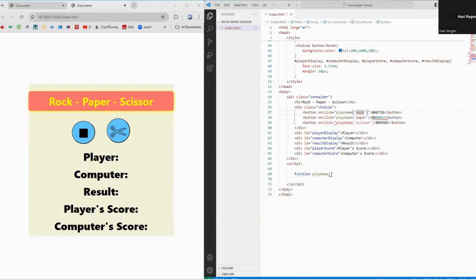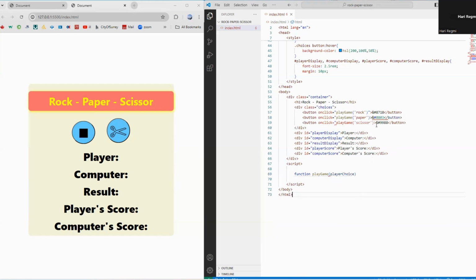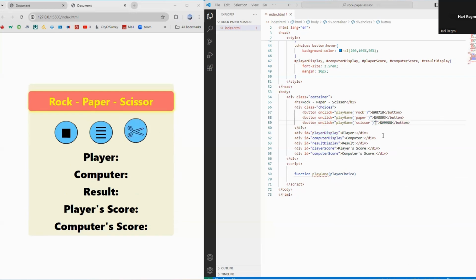So let's name that player choice. Whenever you click it, it supplies paper, and then this will take that value. Okay, we will define this later.